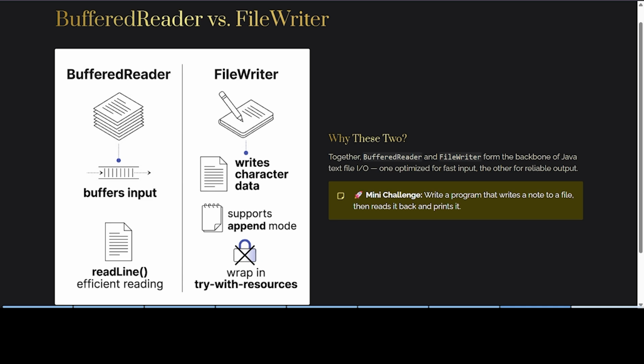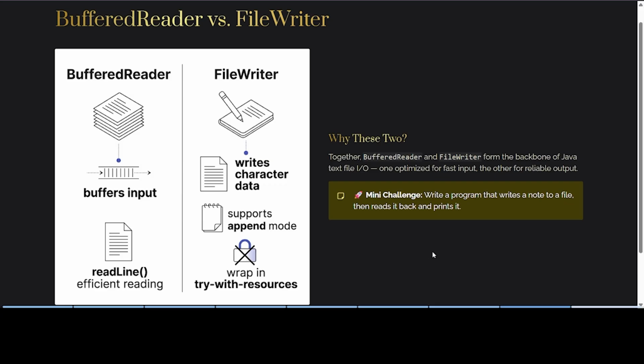Together, they form the foundation of text file handling in Java. They are widely used in real-world applications such as student management systems, bank software, login systems, and report generation. This is a very main concept.